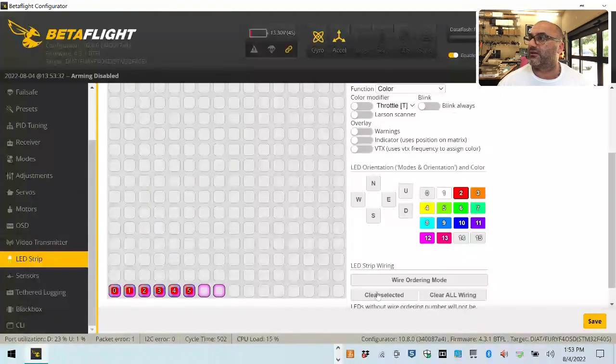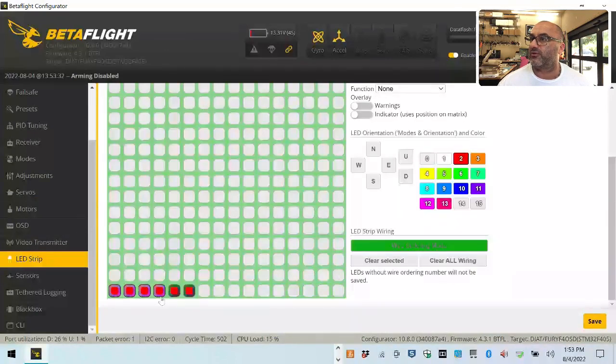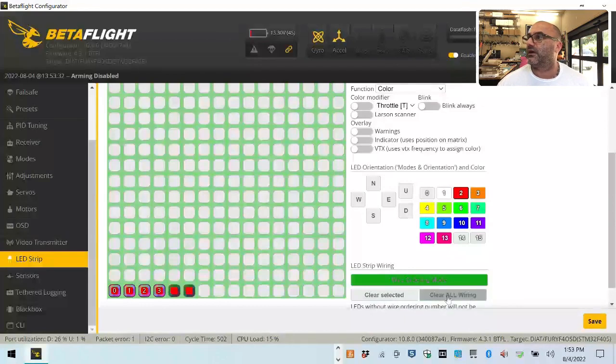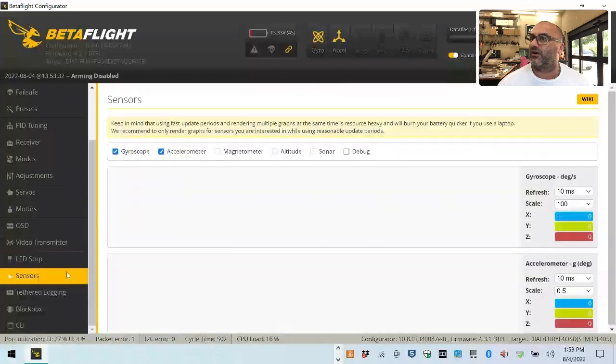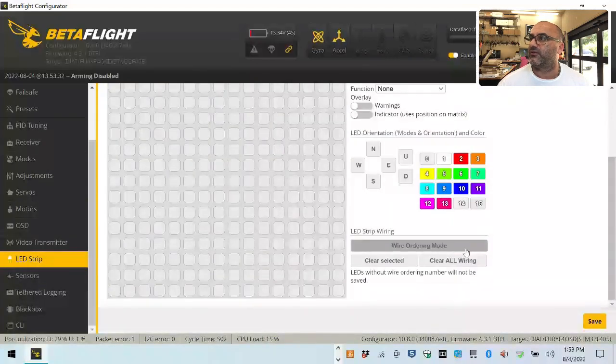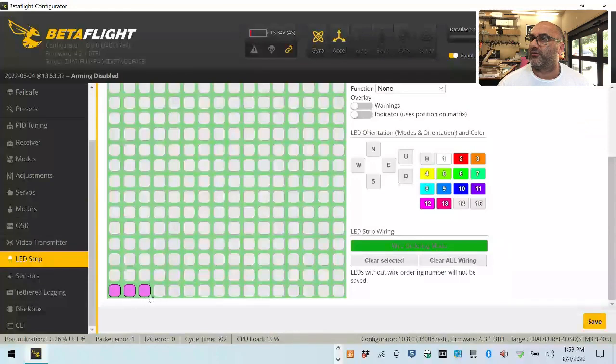So let's go ahead and clear the selected. Okay, and let's go to wiring mode. It's only gonna be four. One, two, three, four. Okay, and clear all wiring. All right, and click save. Okay, the lights are off. All right, now let's do the wiring and do one, two, three, four.